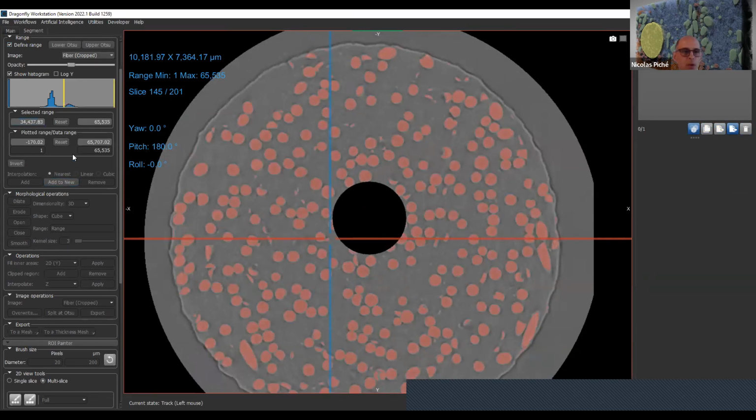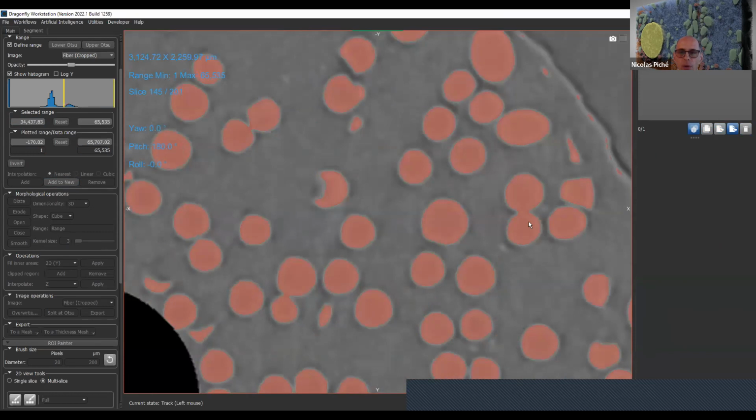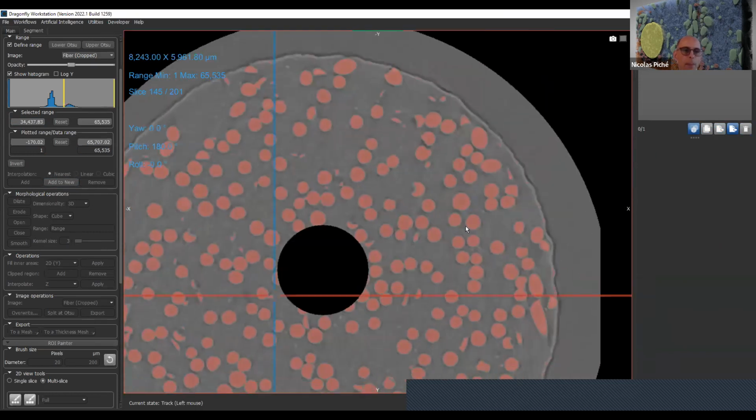And add this to a new one. And we'll make it so that they touch. Okay, here some of them are touching, some of them are not. So what is a watershed? Watershed is an algorithm that grows from a seed, an object, until it hits a frontier. And if those two seeds grow together, they will hit a watershed line. And this will be the separation of the touching objects.